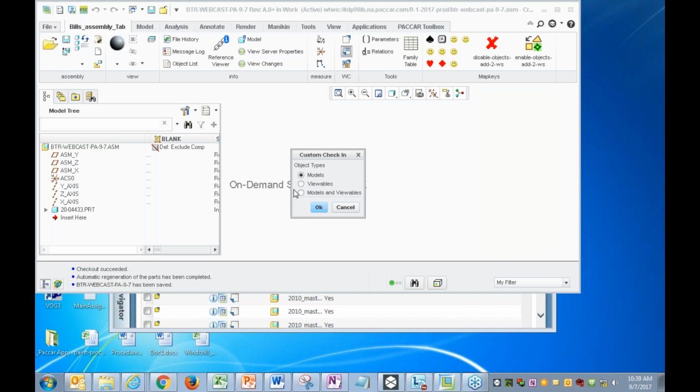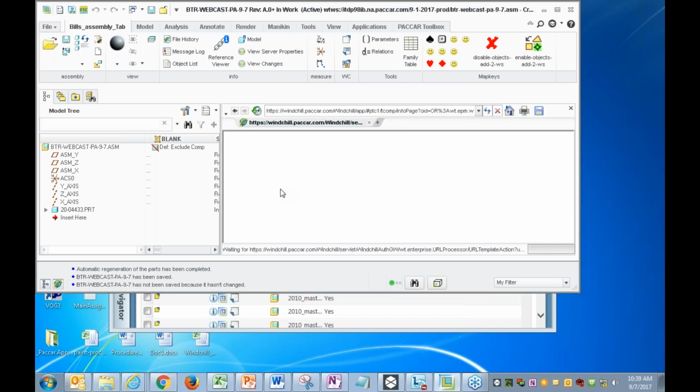I wish there was a config setting that prevented users from even being able to select viewables here, because what this means is if you select the radio button for viewables here, it means your Creo Parametric session is going to generate the viewables that get checked into Windchill instead of letting the Windchill publisher publish. So from my standpoint, I wish this was hidden from a standpoint of even letting the user select it, because you want Windchill to publish it to get the positioning assembly strategy.